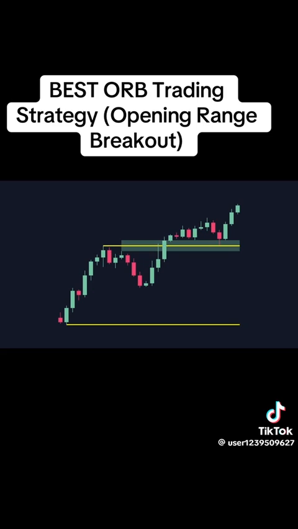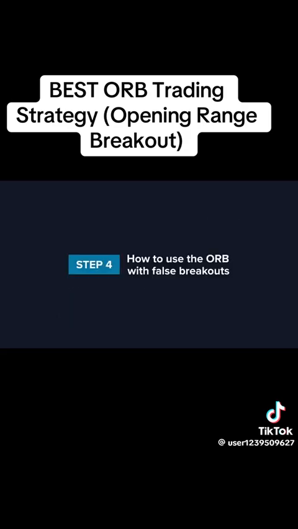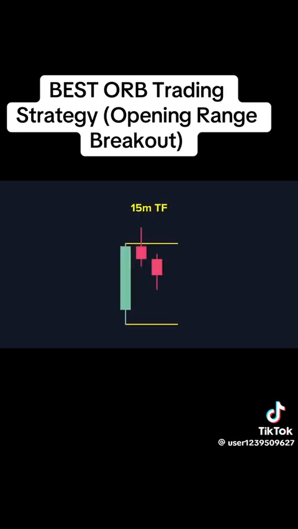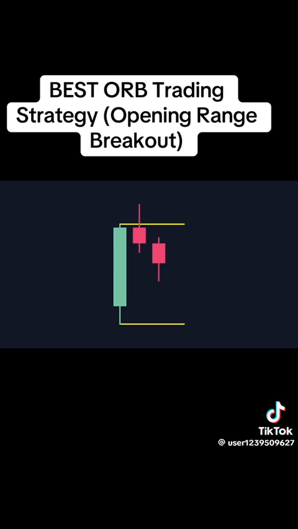But trading breakouts isn't the only type of strategy that the ORB can offer us, which moves us on to the next step, which involves understanding how to use false breakouts to your advantage. So here we have another example of a 15-minute ORB range. And just from a quick glance, you should be able to see that this is an example of a false breakout, because during the second candle, we can see a long top wick, which tells us that at some point during the candle's duration, it had actually broken through the ORB range high, but by the time the candle had closed, it was back within the range of the ORB.